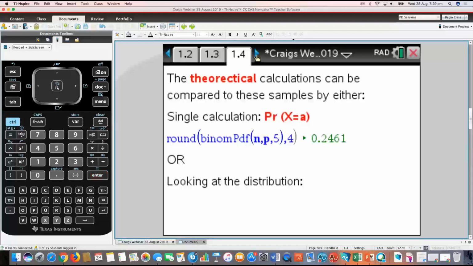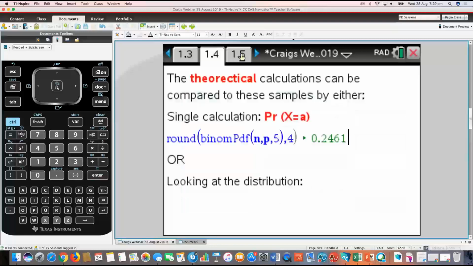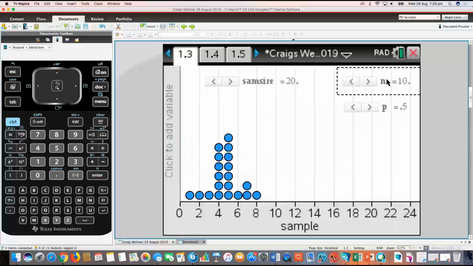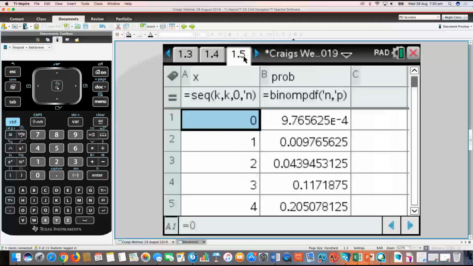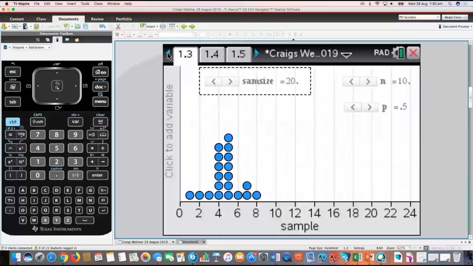On the next page here, instead of just single calculations like this, I have got, in fact, the distribution being calculated. And so for our set value of n here, for n equals 10, probability of success being 0.5, the distribution is being calculated, and we have it being plotted. So this is where, again, we can talk to students about the difference between the distribution from the theoretical point of view as opposed to our random samples over here. And so it's worthwhile making that comparison.